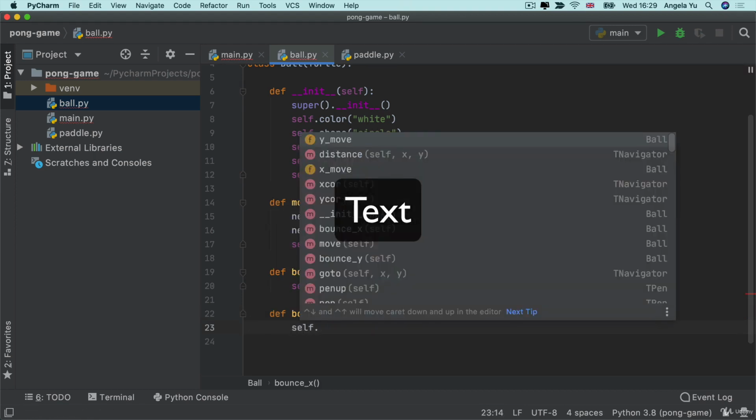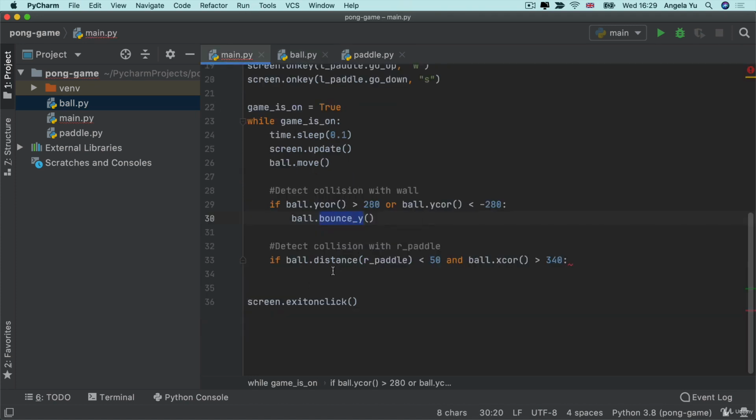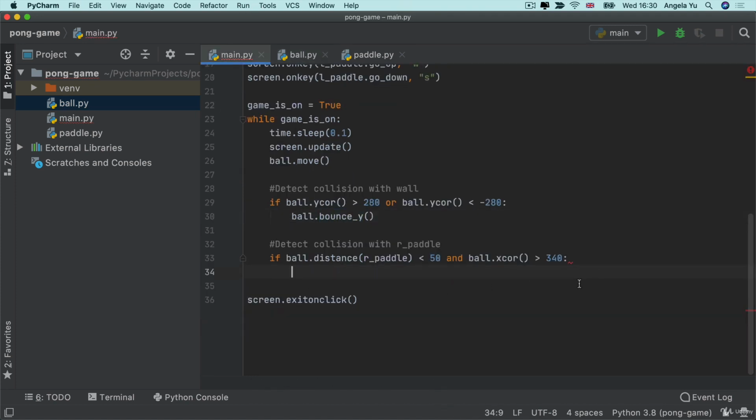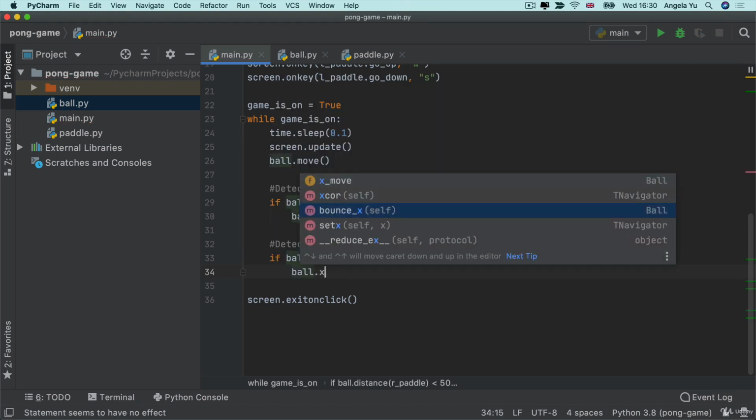And this is very similar. We're going to change the x move, so the amount that the ball moves each time when the move method is called. And I'm going to multiply it by -1. So reversing the x direction. And then when our collision is detected, we're going to get the ball to bounce in the x direction.